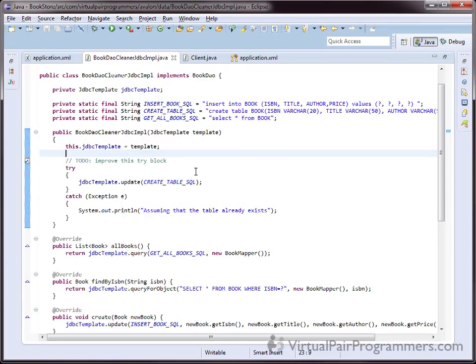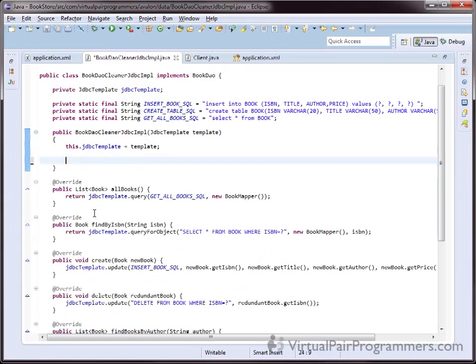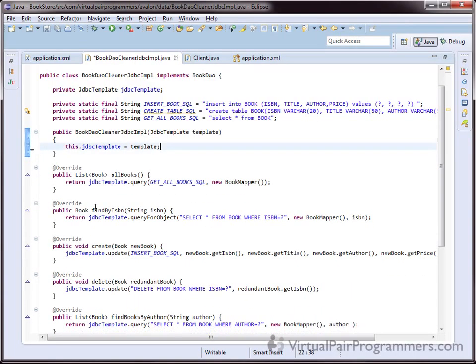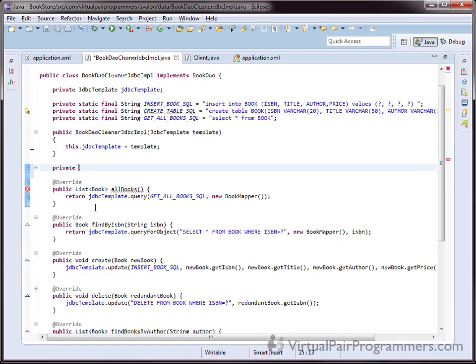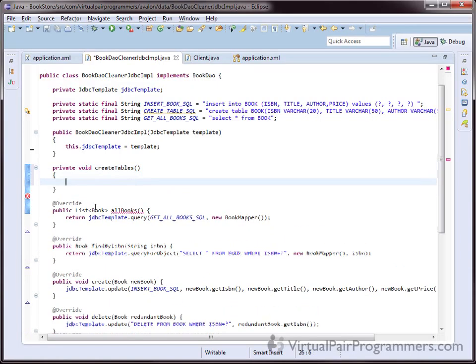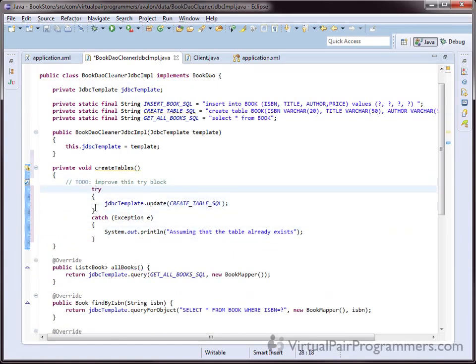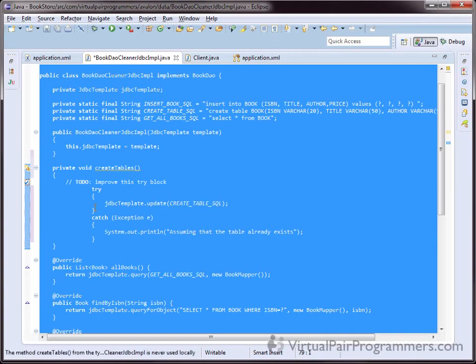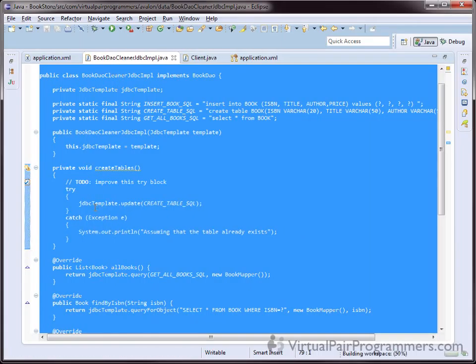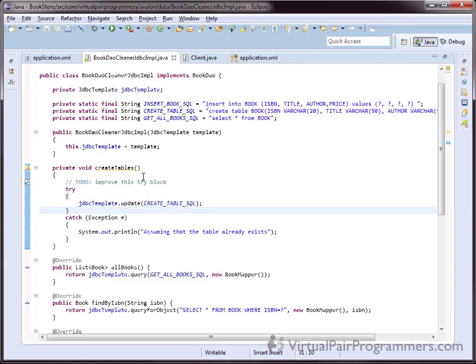I'm not sure really. It's okay, but sort of doing actions inside the constructor is a little bit unusual. In the constructor, we really just want to be setting properties. It would be much cleaner if I could cut that code out and place it in a public or a private method, but a regular method called createTables. I'll just paste that code in. In Eclipse, you can do Control-A to select all the code and Control-I to re-indent all of the code. That kind of just looks nicer because it's now in its own method.